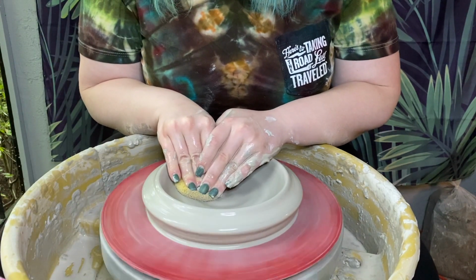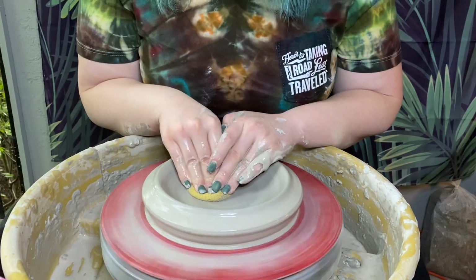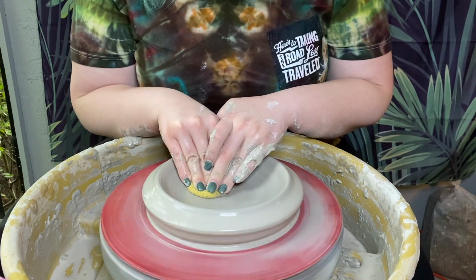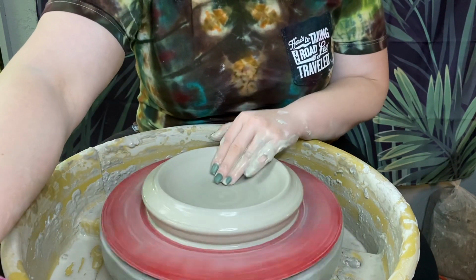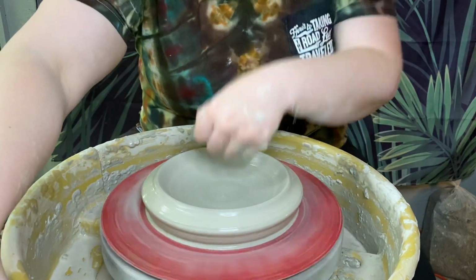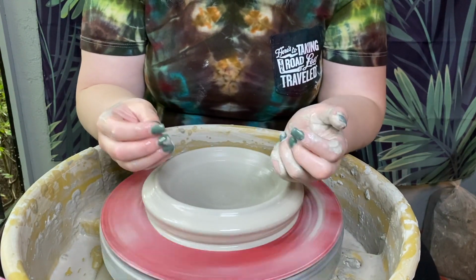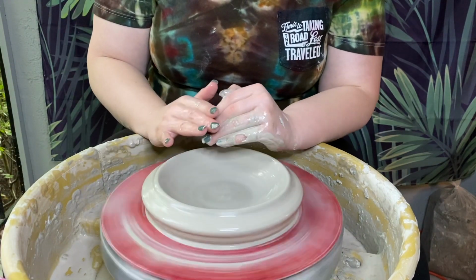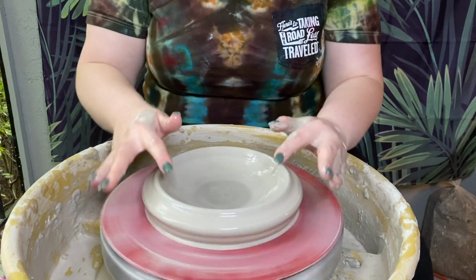And you always wanna make sure that when you throw, you're compressing. I don't think I've gone over this in my previous videos, but if you find that the bottom of your pots start to really crack, even though you got all the water out of them after throwing, I do suggest doing a couple of compressions at the bottom once you open this up. You wanna do it now because it's right here in front of us, but if we end up waiting until the end, it's just gonna be harder to get down there. It'll help smush the clay particles together and get a lot of the water out, so that way it doesn't end up cracking. Because moisture will leave a little bit of air in there, and that's what will cause that separation when it dries.